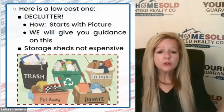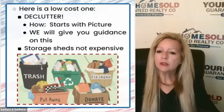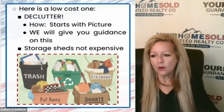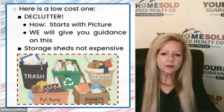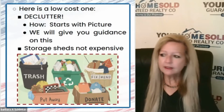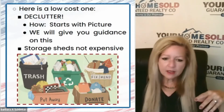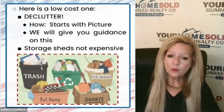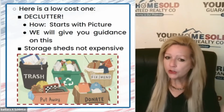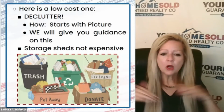Almost every home I go into that's occupied has more clutter than how you would normally live in a home. Well, people have clutter in their house. That's normal. A few of them don't, but there are a lot of people that live with backpacks coming home and getting dropped on the kitchen counter and this and that. It's constant. However, when you put your house on the market and you're going to show it, you definitely want to make sure the home looks a lot more austere.